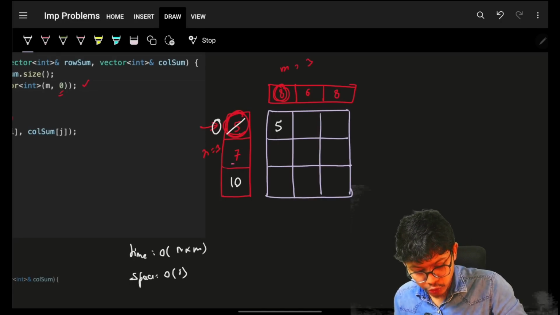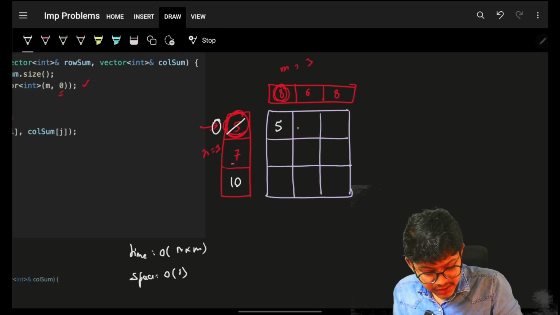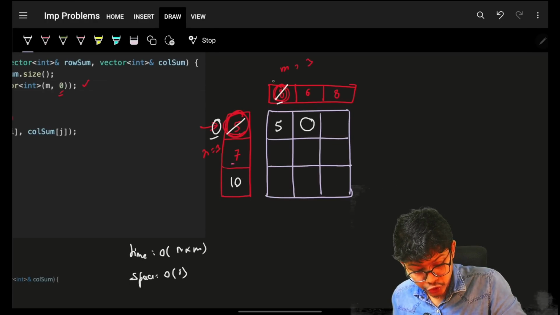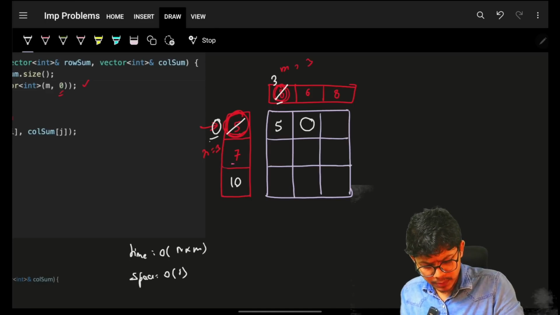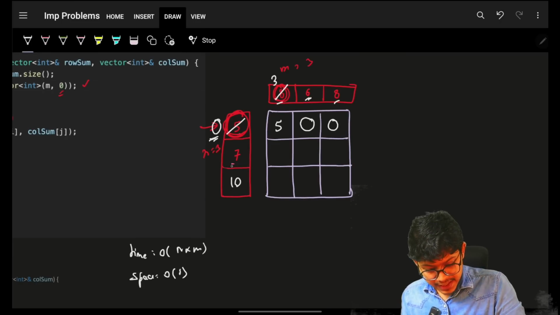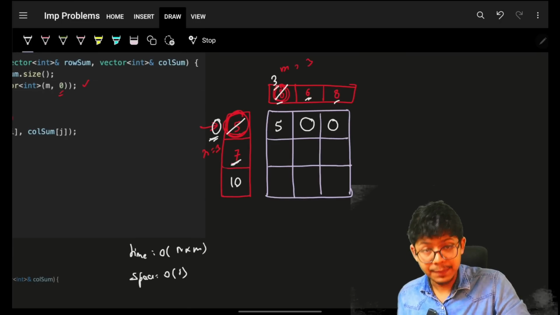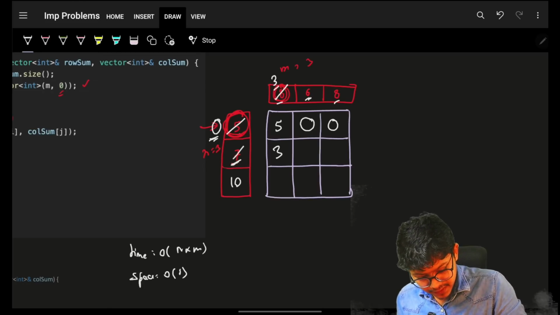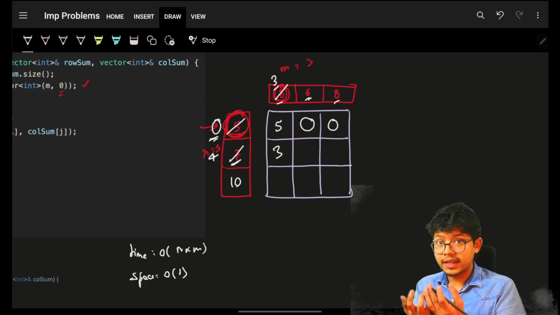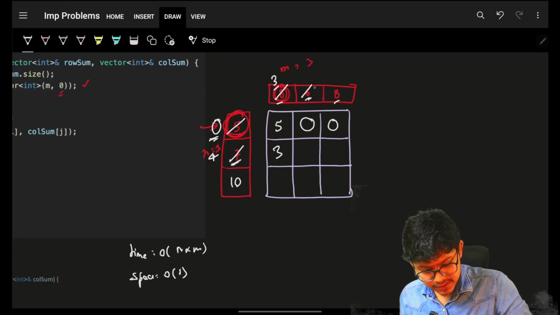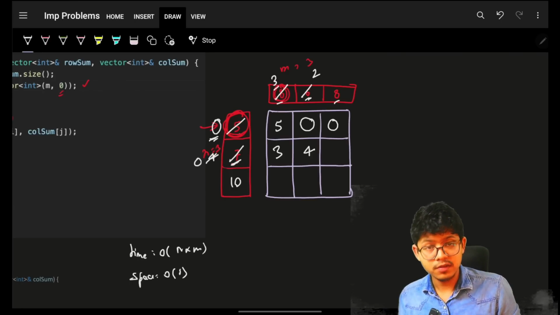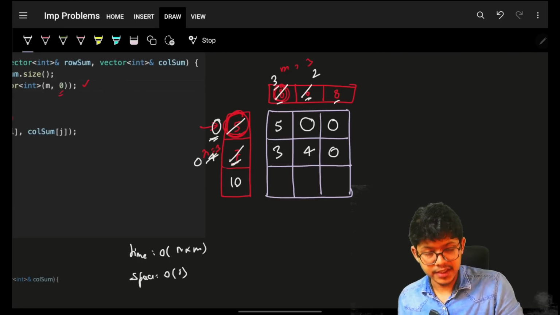Then this portion should go to 0, so that as soon as I move on to the next column, I will place the minimum of this and this. Again, this also should be reduced and it should become a 3. But I can only place 0, minimum of 0 and 6, minimum of 0 and 8, 0. Next time I placed 7 or 3, minimum, place a 3. Then after placing a 3, this will become a 4, because it also has to get some remaining value. Then 4 and 6, again it will place a 4 and this will become a 2. So this will become a 0 after placing a 4. Then 0 and 8, again a 0.